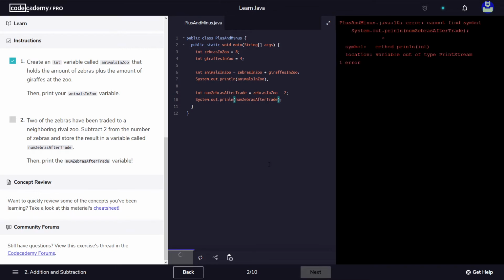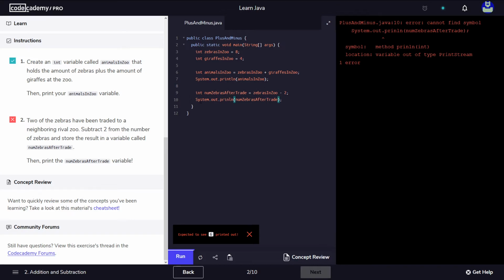We're going to run this. We have an error somewhere. On line 10.